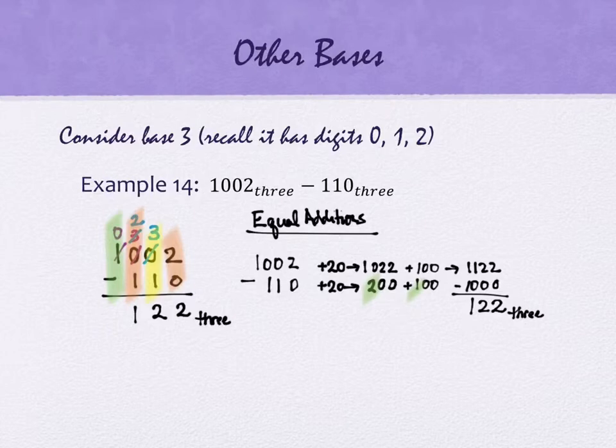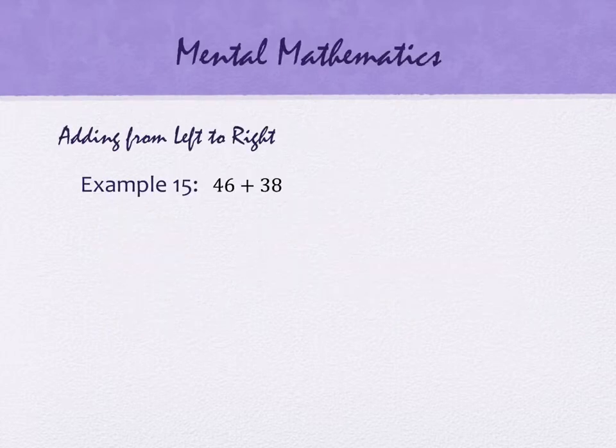All right, so let's shift gears and do something different. We're going to do mental math next. One thing about mental math is that when something says mental math, it does not mean estimate. It means do it in your head. That's the goal. So it means something you can do without having to write things down, but you're going to write them down so that I know what you did. But it doesn't mean to change the value so that you're just getting an approximation. Sometimes there's a misconception there.